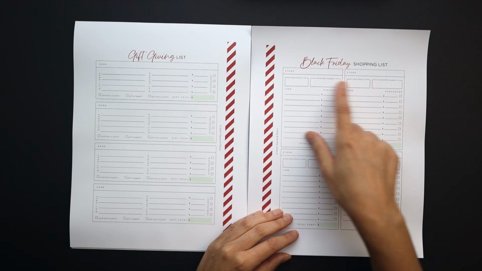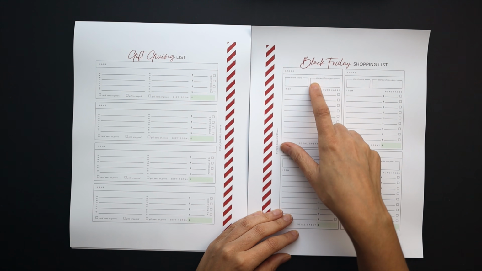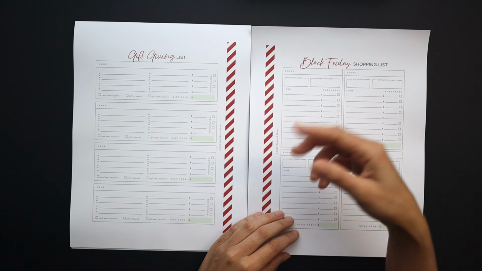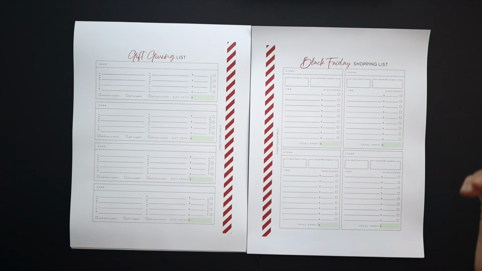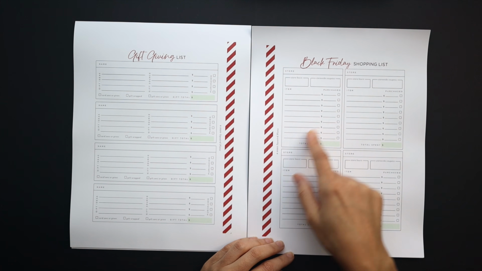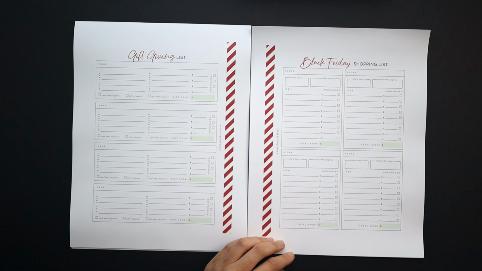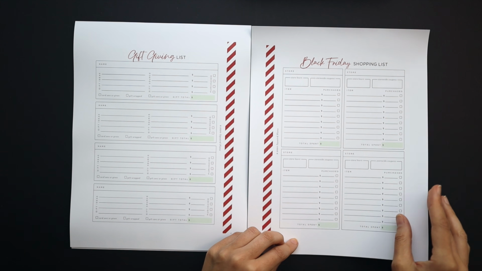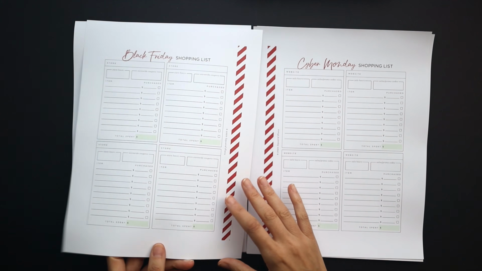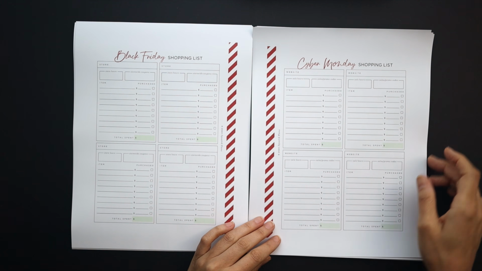My Black Friday shopping list has the store name, store hours, store-wide coupons, if anything that you need to know, like if it's a full day worth of percent off, and then the individual items you're looking for, their prices, if you purchase them, and your total amount. So there's 4 boxes here, and again, front and back, depending on how ambitious you are for Black Friday shopping.